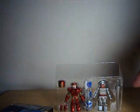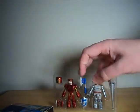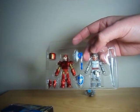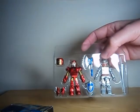In this case, Arthur comes with his lance, an axe, and a shield. The shield, I believe, was actually a weapon in the first game, and then in the follow-up games I think it was just an item that you held.